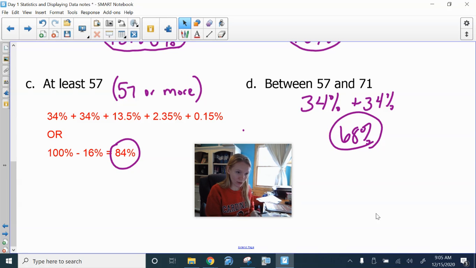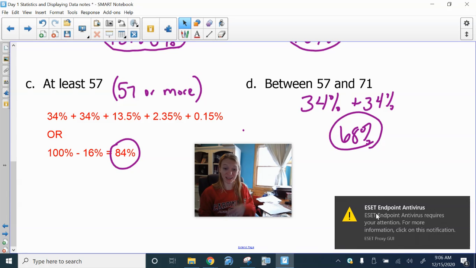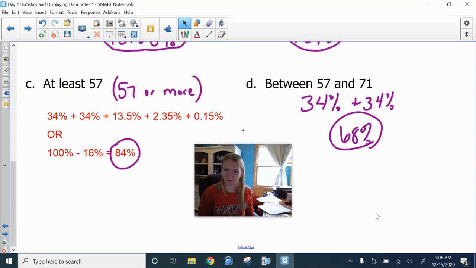So you guys have about 15 minutes. I would go through and at least do one of the 1 through 4 and make sure that you know how to enter that into either a calculator or into the statistics calculator online. Especially if you're entering it into a calculator, it goes really fast. And that way, if you have questions about how to read or how to write any of those things, you can ask me questions so that you're ready for tomorrow. Tomorrow I'm going to give you the graphs and you're going to be able to interpret the data. And then again, Friday we'll just wrap up anything from there.